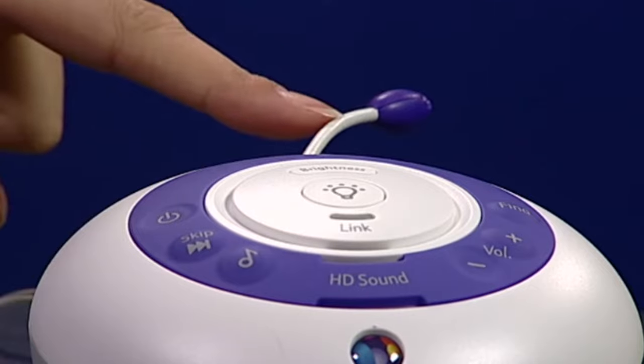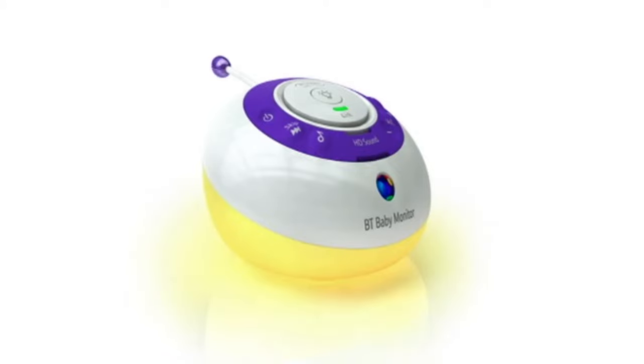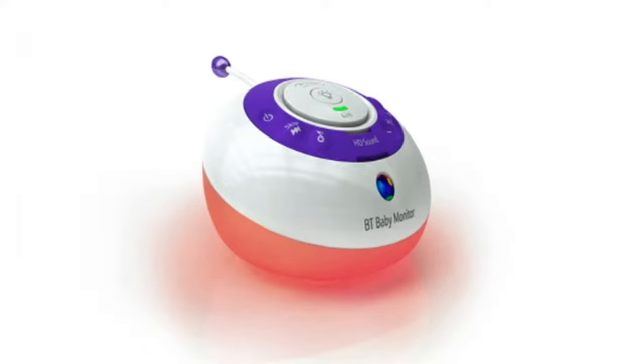To give you reassurance that the baby's room isn't too hot or cold there is a temperature sensor on the baby unit here. You'll be alerted if it gets too hot or too cold by the parent unit vibrating and beeping and it will display a message on the screen. The colour of the baby unit nightlight will also change — it will glow blue when below 16 degrees, yellow between 16 and 20 degrees, orange between 21 and 24 degrees and red if over 24 degrees. One tip is to ensure the sensor is not too close to the baby but equally not over a heat source like a radiator.